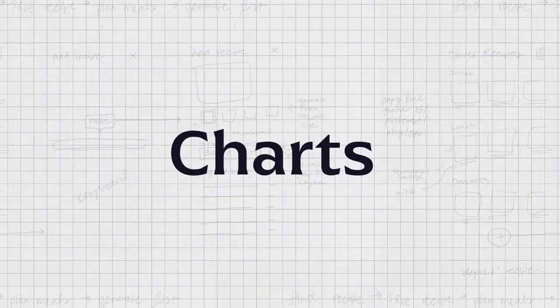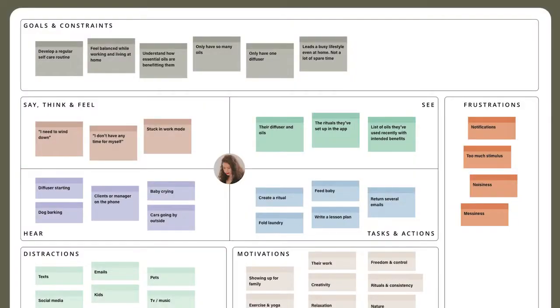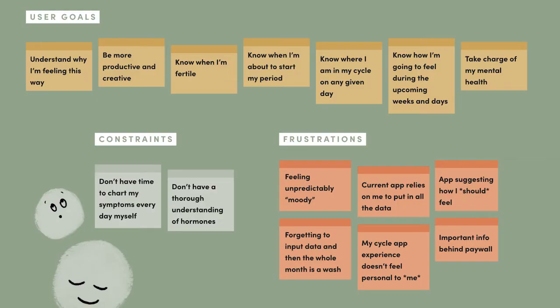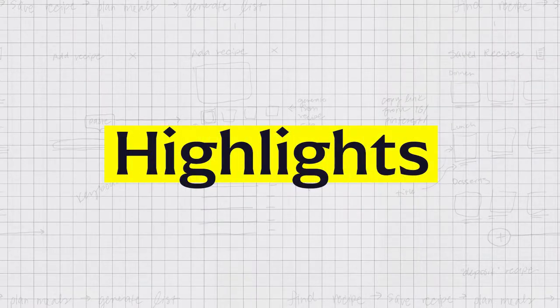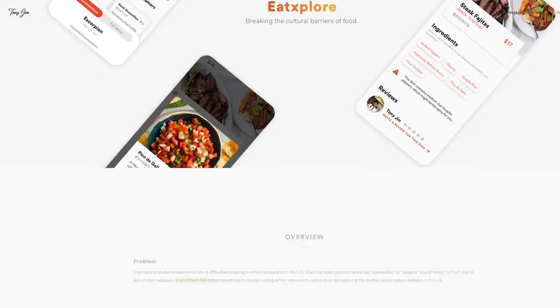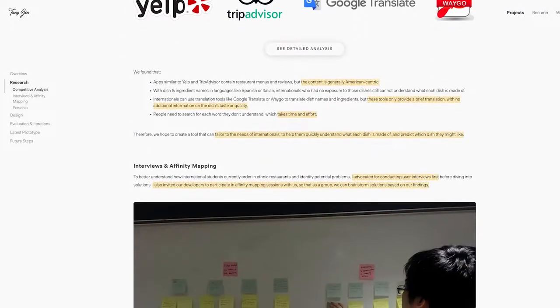Charts. Visuals doesn't just have to mean imagery, shapes, or icons. The way that you lay out text can also really help make a section easier to read and understand. See if there are any sections of your case study where you can organize ideas and text visually. Highlights. Just like using a larger text style for your headings, highlighting important points is another great way to make your case study more digestible and skimmable.